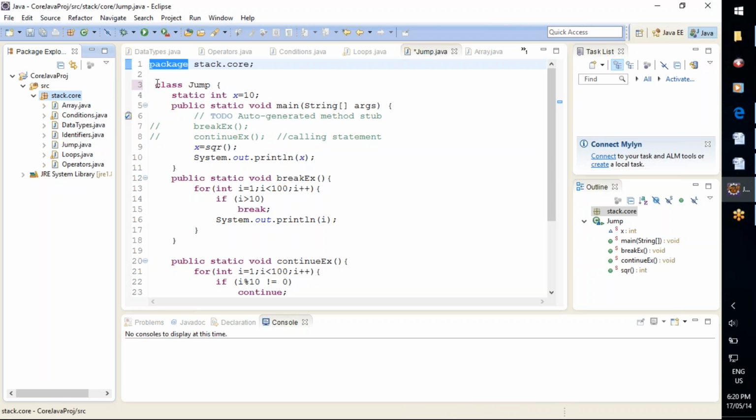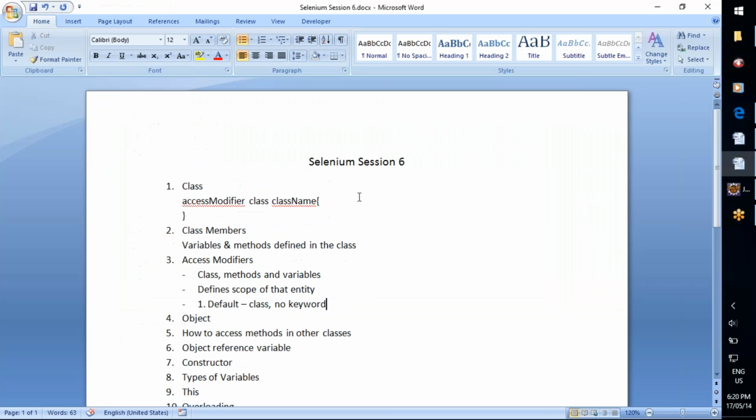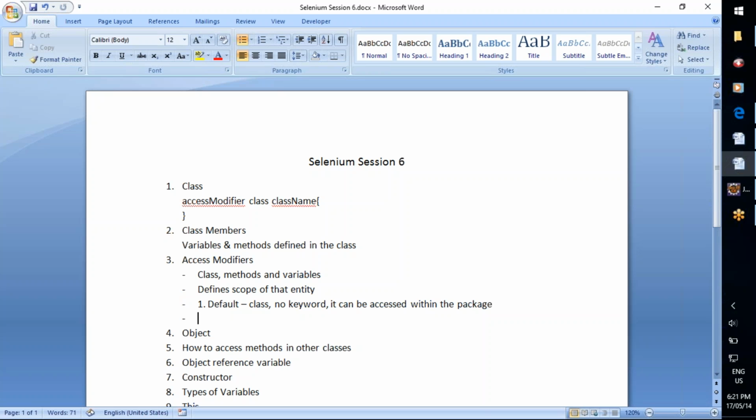This particular class can be accessible within this package from anywhere, only within this package. So that is the meaning of default. The default classes cannot be accessed in other packages. They can only be accessed within the package. That is the meaning of default.